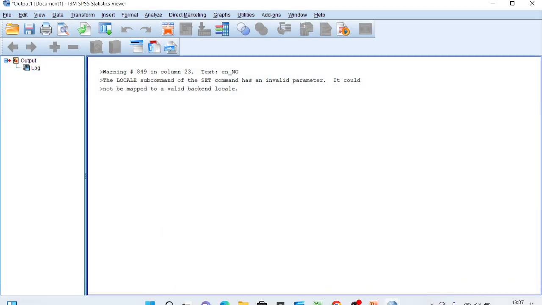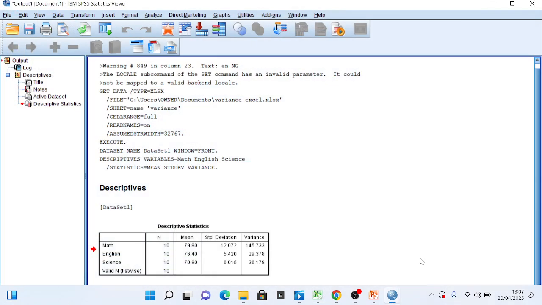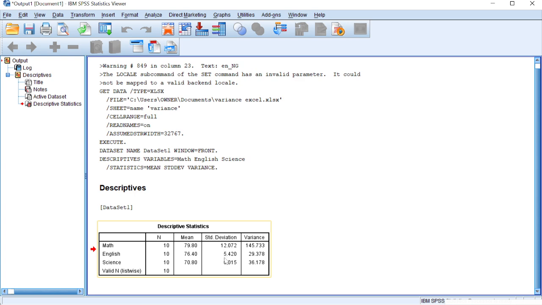Your SPSS. Let's look at the last one we did. I pray I still have it. Okay, can you see that it has given us the standard deviation? So can you see that English is still the one that has the least standard deviation? So it means it's the most consistent subject that the student actually passed.